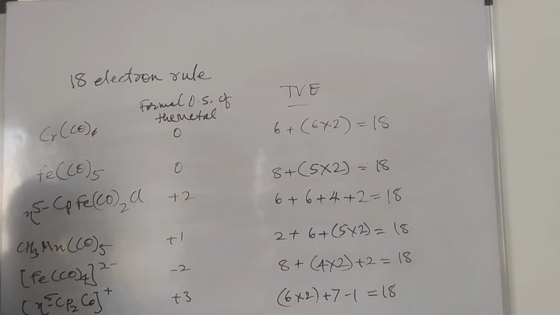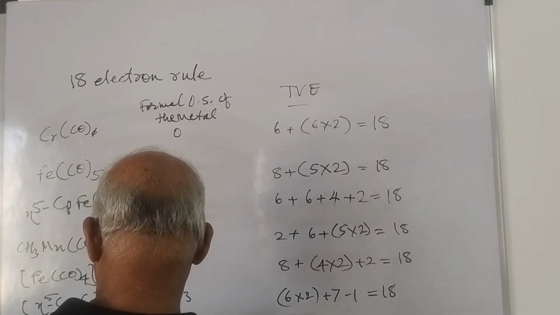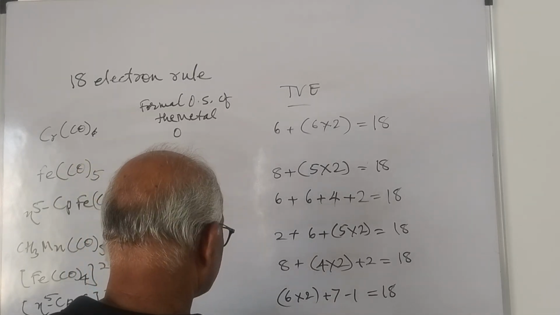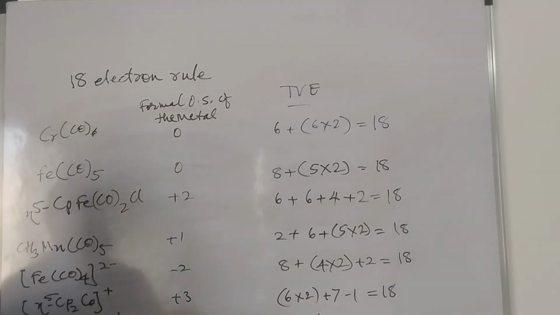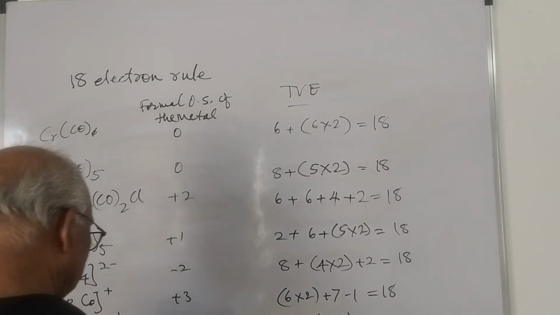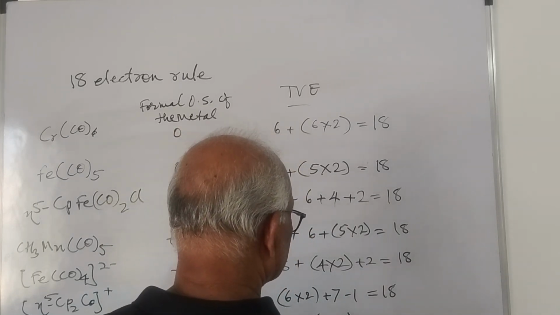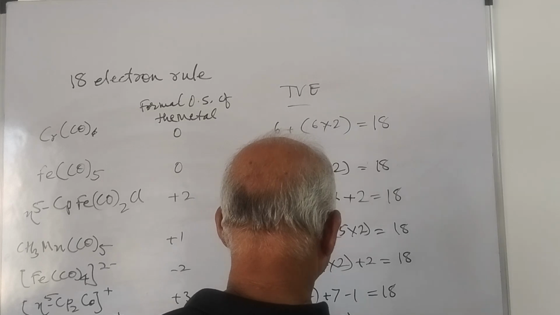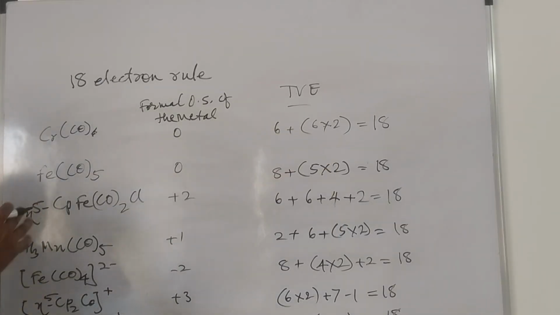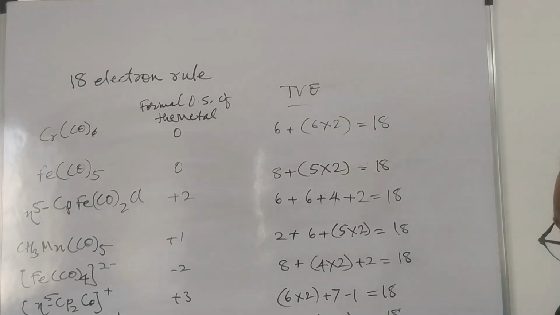This way if we take another example, [Mn(CO)6]+, it has plus 1 charge. The count of electrons is for Mn 7 electrons plus 6 carbon monoxides into 2, and for this plus 1 there is minus 1. We have to remove 1 electron. So it is in this way. There are a variety of examples that give the total valence electrons.